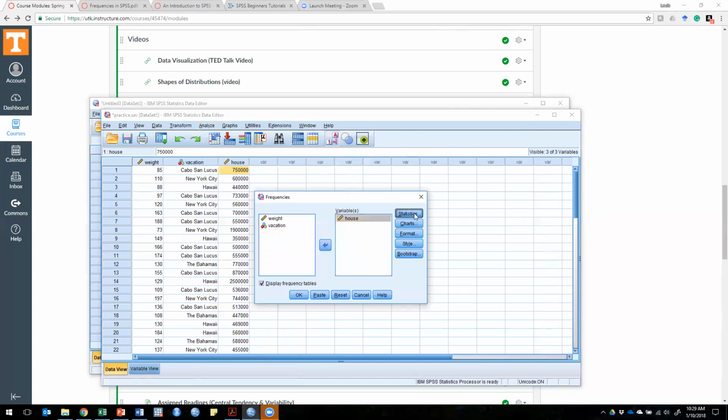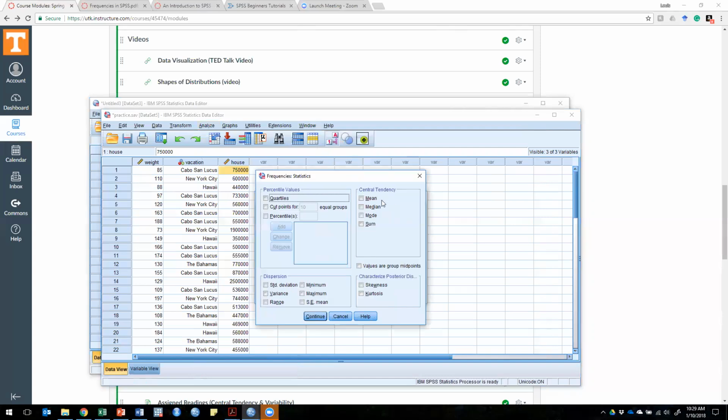If we wanted to get some statistics on this variable, we could see what's the mean price. The mean is the average price. The median would be the midpoint price. We could also get measures of the skewness and kurtosis. We could also get the minimum and maximum home value, if we wanted to.